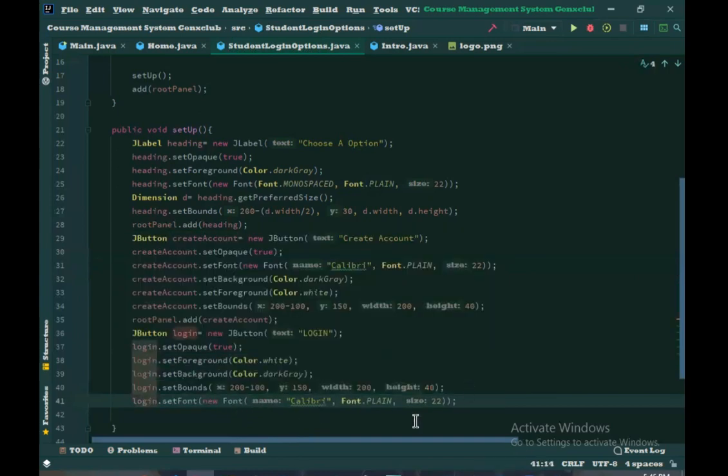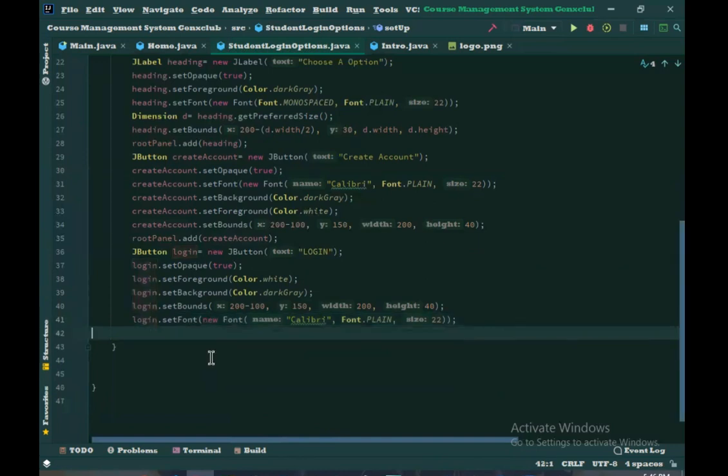And now we will increase the y of this one, so it will be 250, and we will add this one to root panel.